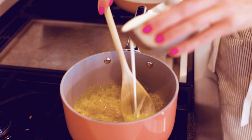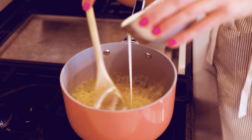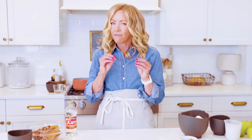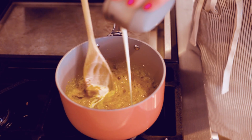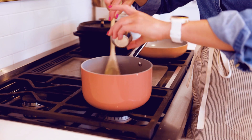We're going to turn off the heat and very slowly add our heavy whipping cream. It's nice to have your heavy whipping cream heated a little bit. Very slowly whisk that into the caramel mixture. Once that's all poured in, we're going to add a little bit of salt and some vanilla.